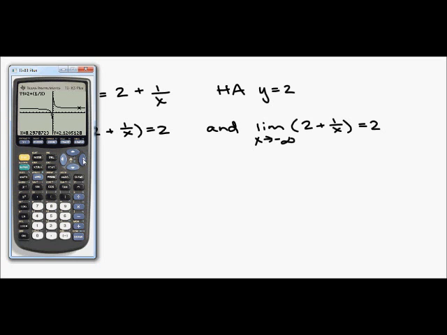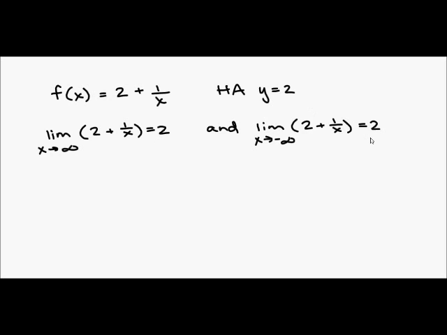Your calculator, if you scroll out far enough, might actually say 2, and it'll just keep on being 2, but your calculator is not perfect and it has rounding issues, so don't be fooled by the calculator. Y never actually equals 2. And then if we were to scroll the opposite direction, you can see again the y values are getting closer and closer to a positive 2. So since this is a 2 and this is a 2, we definitely have one horizontal asymptote, or HA, at y equals 2.